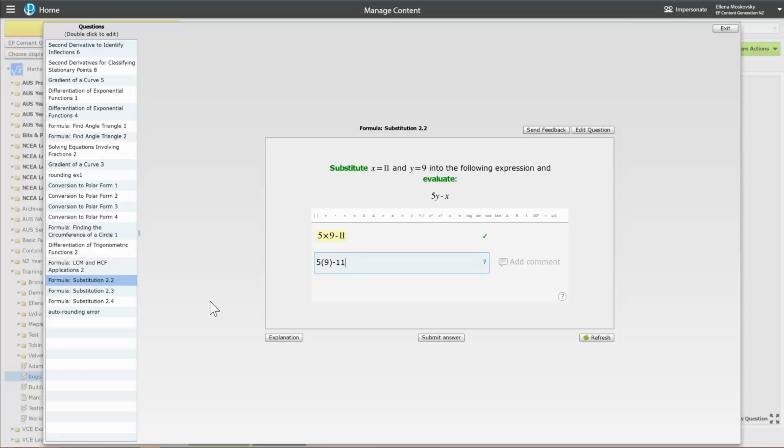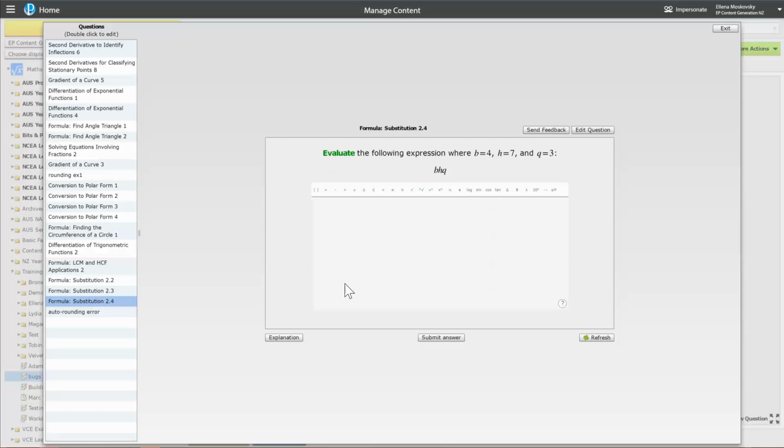But it can become a bit more involved when you have a different type of question. So if, for example, I show you this question, of course, the normal way a student would type it in would be 4 times 7 times 3, and you can see that's getting marked right. What we'd like to also be equivalent would be 4 bracket 7 bracket 3. Now you can see that it's not being accepted at the moment.